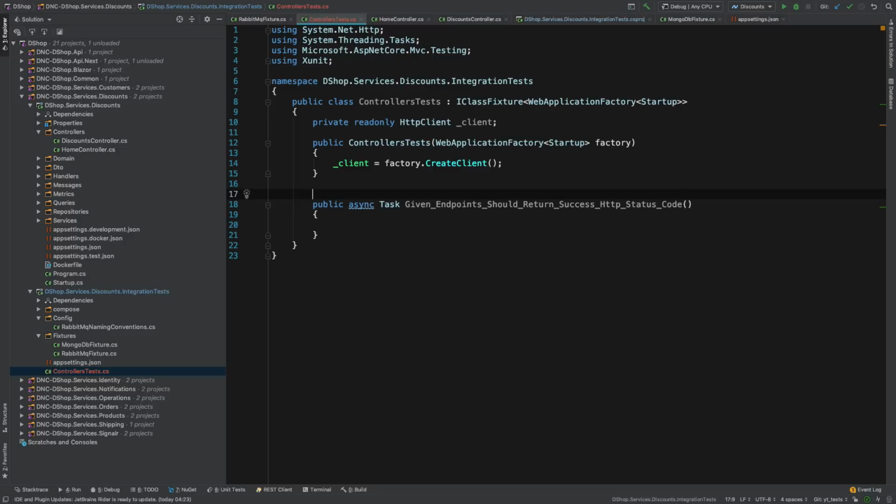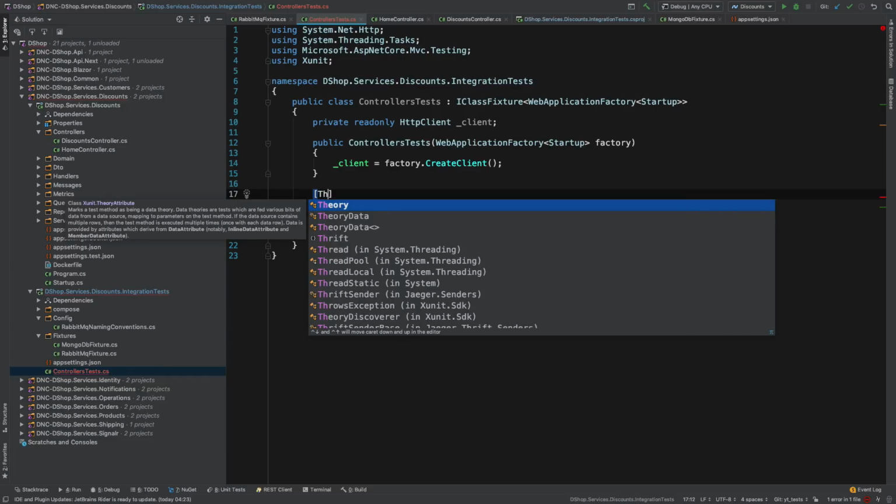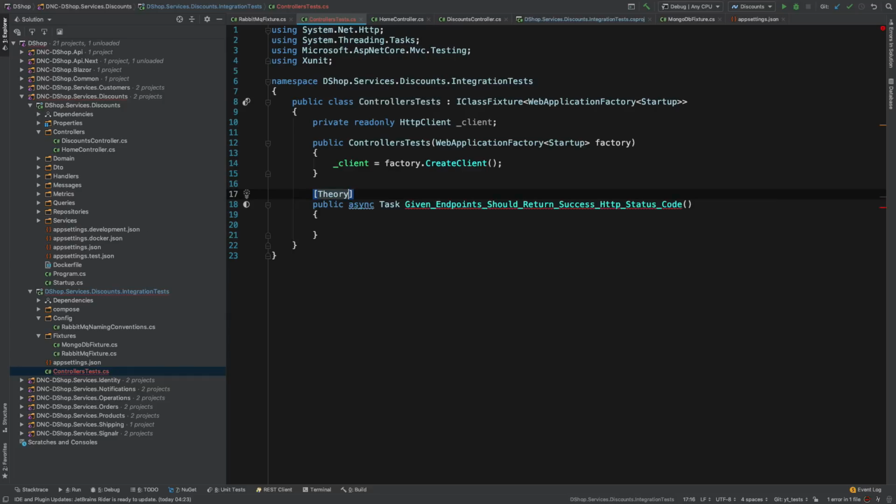And of course, as you probably expect, xUnit itself provides us some tools for testing three endpoints with one test, because it would make no sense to create three separate integration tests for testing three endpoints. So we could use this attribute provided by xUnit called Theory.